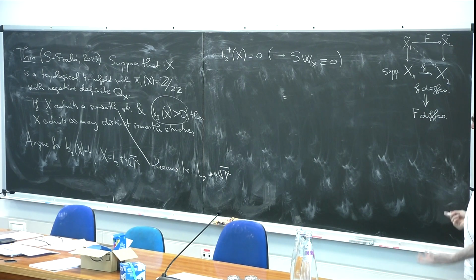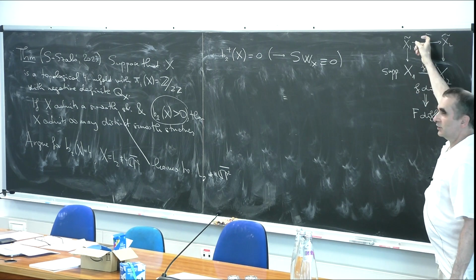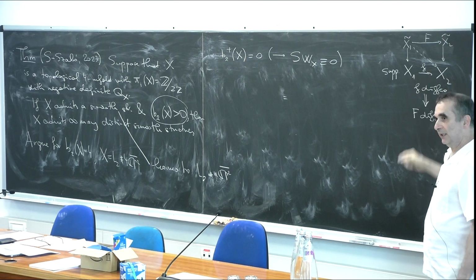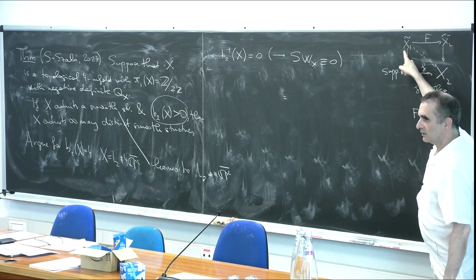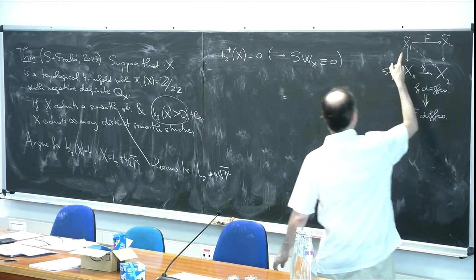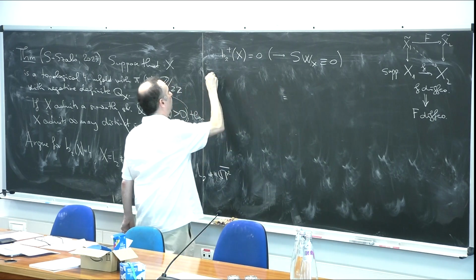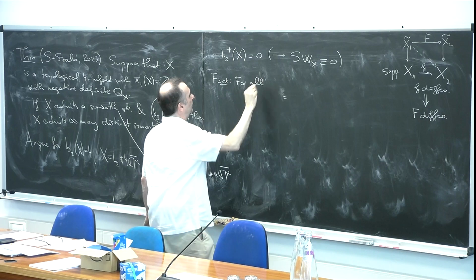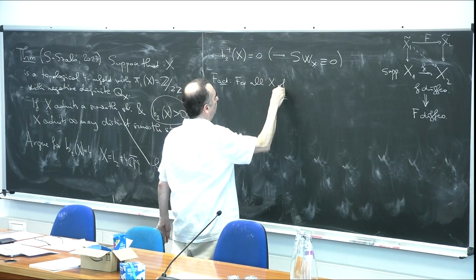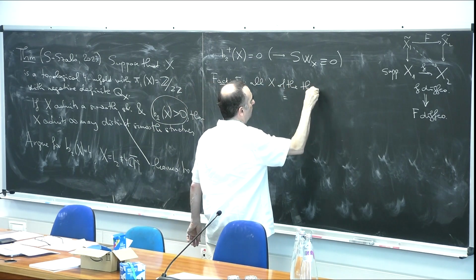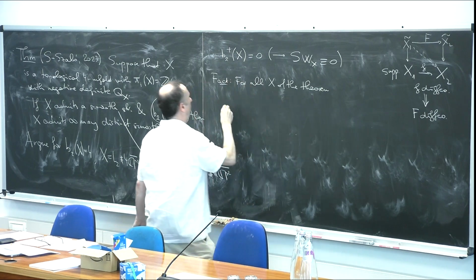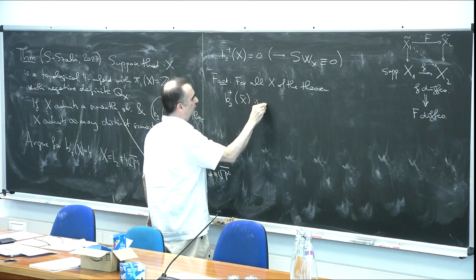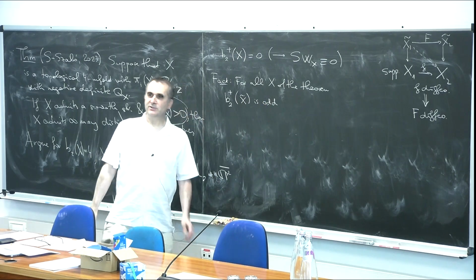So if you can obstruct the existence of capital F, then you obstruct the existence of little f. And now we should see what happens with the invariants of these X tildes. And in fact, for all X of the theorem, B2 plus of X tilde is odd. I advise you to do it once.